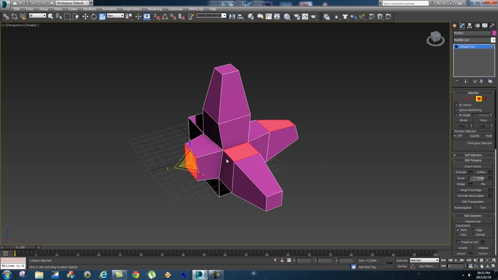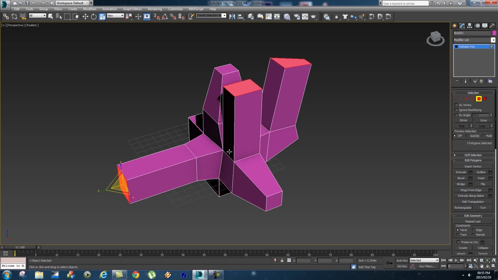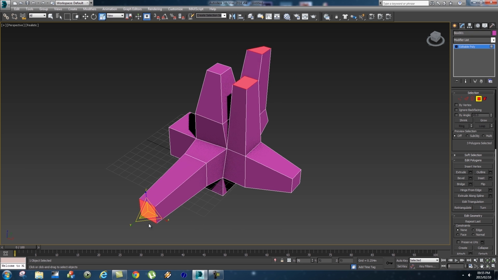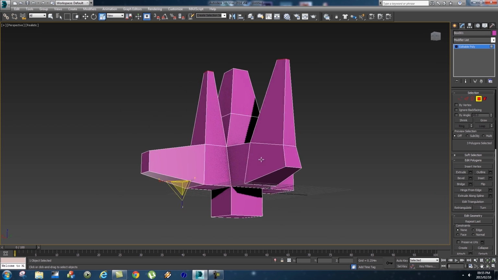And let's do extrusion for all 3 of those. So click on the settings next to extrude, and then use your up and down arrow here to extrude them, and click the tick mark when you're done, and there you go. You can scale that down a bit. So as you can see, you can create some really interesting objects really quickly.